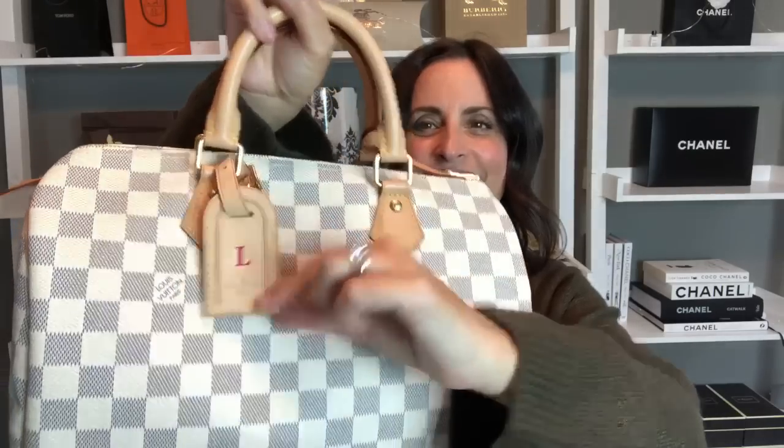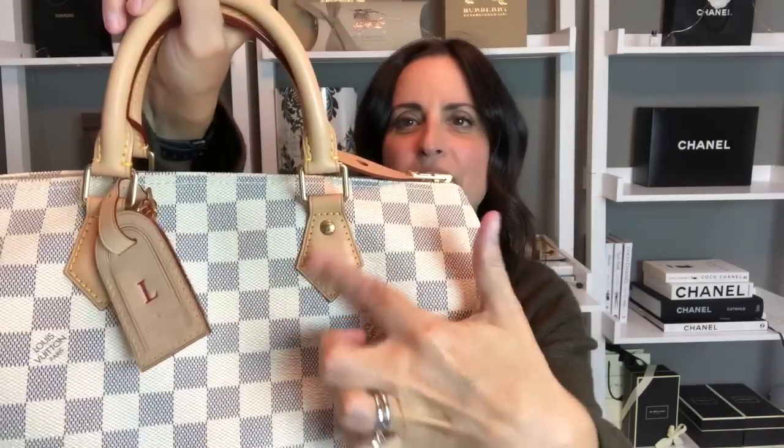The next handbag I purchased from Louis Vuitton will not come as a surprise. It is, of course, my Speedy 30 in the Damier Azur print, and I have it with this little luggage tag that I got from Lillian at Louis Vuitton, and I absolutely love. And this is just such a beautiful bag for the spring and the summer. This one is the newer model, so it has the thicker chaps here, and it has the treated leather on both sides of the little pull.